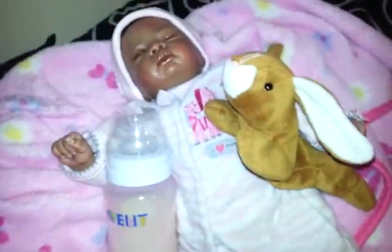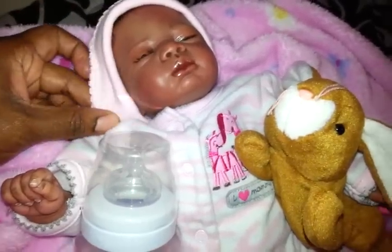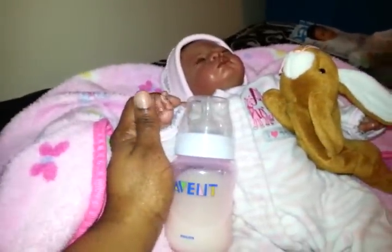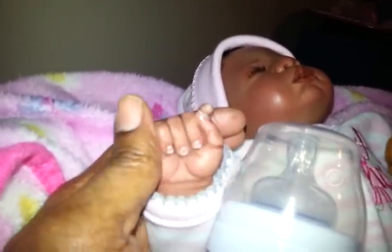Maya is such a little snuggler now. Ever since she's gotten weighted and everything — before she was probably less than a pound — I think she's probably about three or four pounds now. She just feels so good in your arms. I'm kind of messing up her pretty hair, but I want her to sleep comfortably. That's my little angel. She looks so cute. I love her little hands. They're so precious.